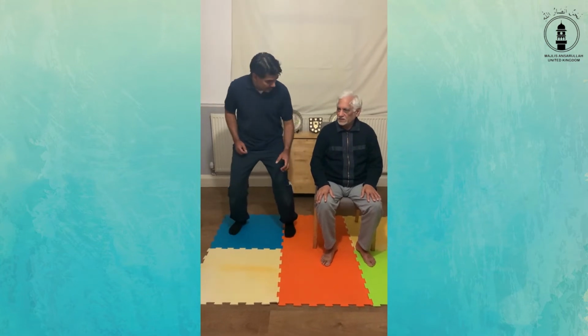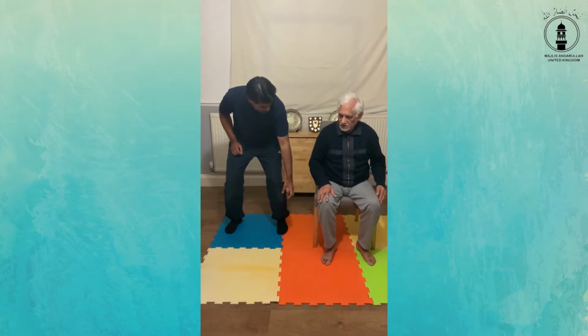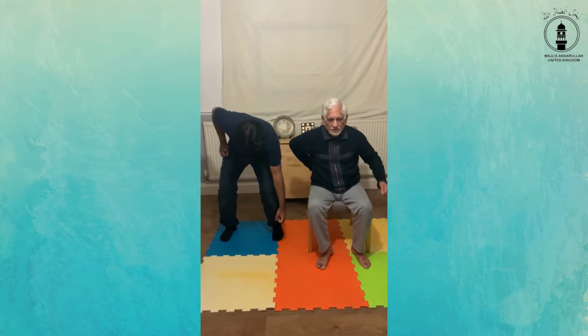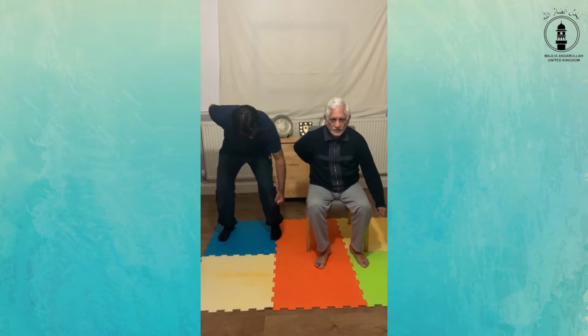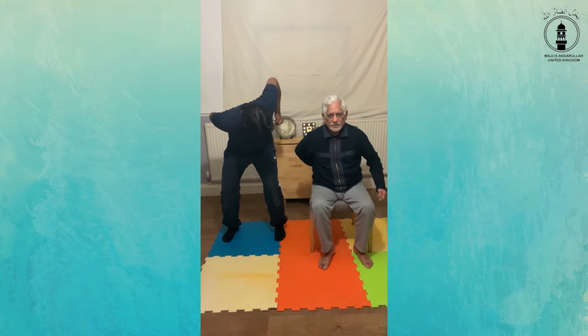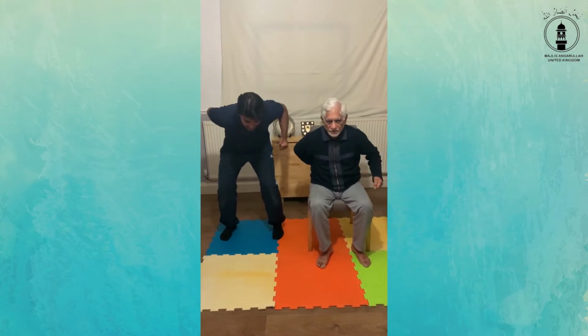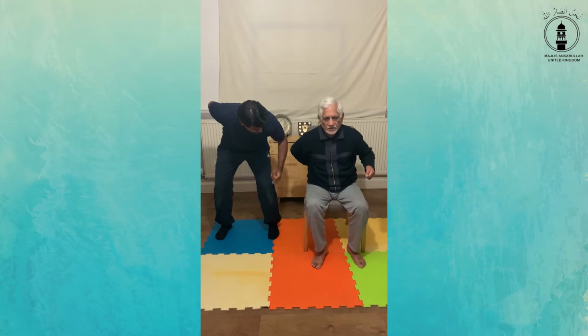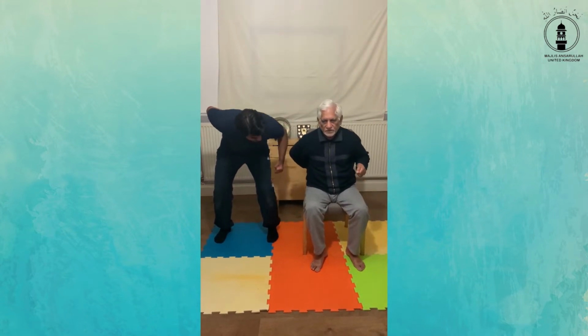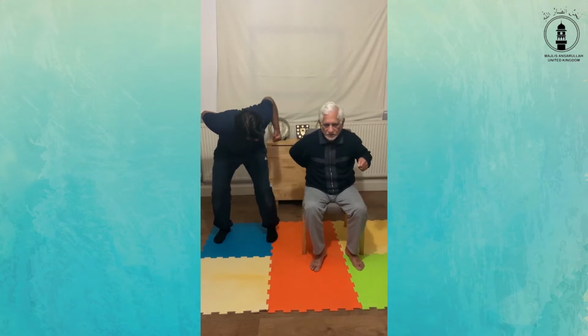Okay, so we'll do the same with the left arm as well. So again, squatting, leaning forward slightly, and this time with the right arm behind your back, you're basically lifting, and it's as if you're picking up, as my father was picking up the Ruafza bottle before. So 5, 4, 3, 2, 1. Now you don't have to follow that pace. If you want to do it a bit slower and go at your own pace, that's absolutely fine.